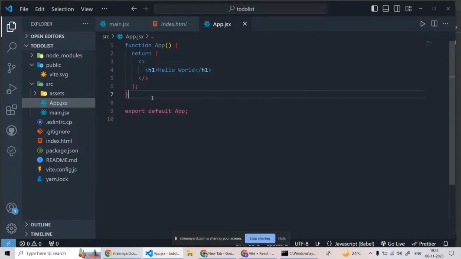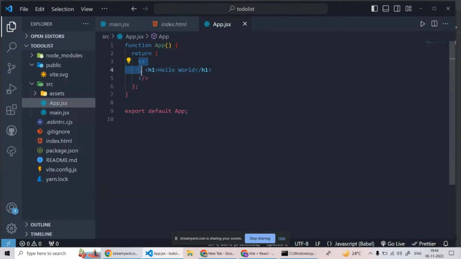So see what we have done simply over here. If you know the basics of Node.js, basics meaning how to create a function, not a very high level thing, then there is one function by the name App. It is function App with parentheses. This is just a normal JavaScript function.